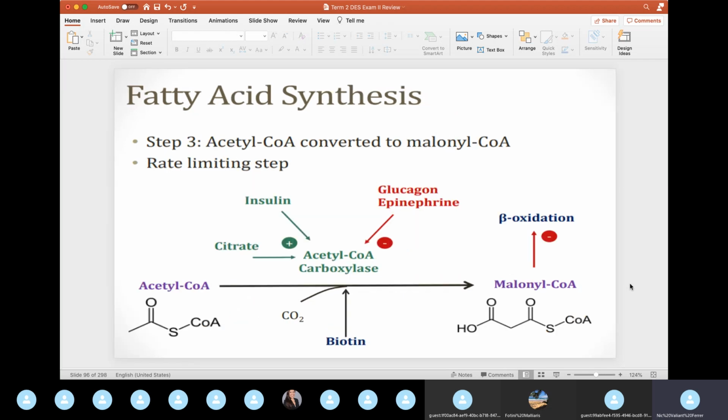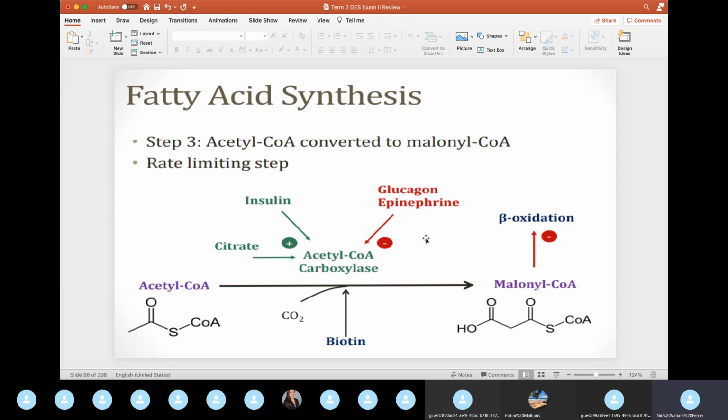However, that's not the most important thing. The most important thing is this, acetyl-CoA carboxylase, where acetyl-CoA is converted to malonyl-CoA. Don't forget carboxylase, it needs biotin, right? B7. What increases fatty acid synthesis? Insulin, don't forget, insulin, anabolic reactions. When insulin is ruling, think about anabolic reactions. Or citrate from your TCA cycle. You need to make fatty acid.